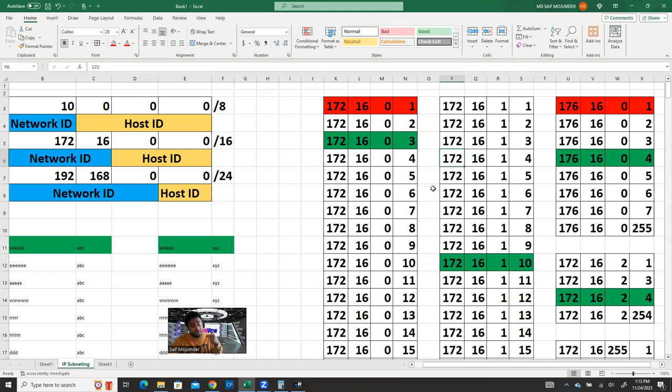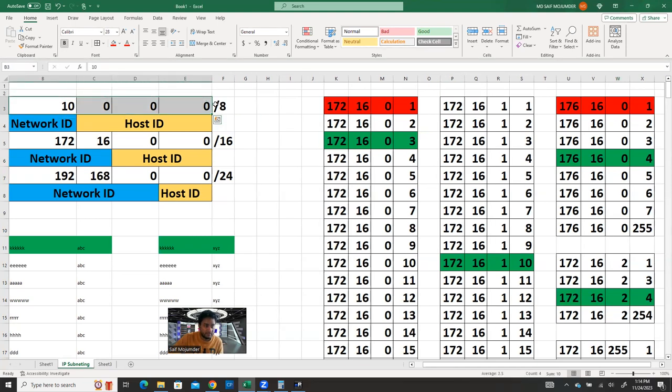If the network is different, then definitely that network will have its own default gateway. Class A means it has only /8. That means the first octet you have to keep the same. Class B, 2 octets defining the network, so that means 16 bits defining the network. That means 2 octets you have to keep the same if you want to have the same network. And for class C, /24, which is like this, that means you will be able to change only the 4th octet, nothing else. So 192.168. Now, what should be the case?